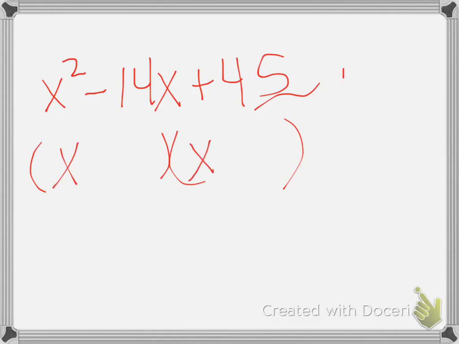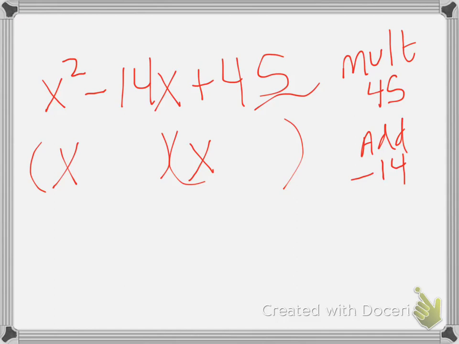If you're on the test, I would make yourself write this down if I were you. And then I would give myself the numbers, so I think it's 9 and 5. And then say, okay, well, they got to add to a negative, so I need both negative. And then double check, do they multiply to a positive? That's negative 5 and negative 9. Just watch your signs.